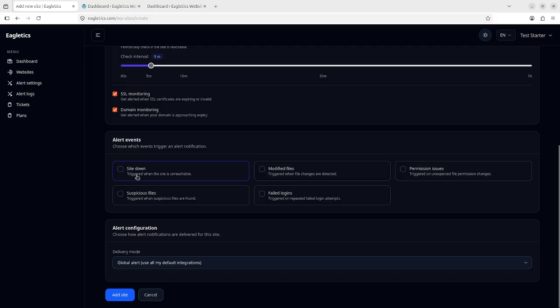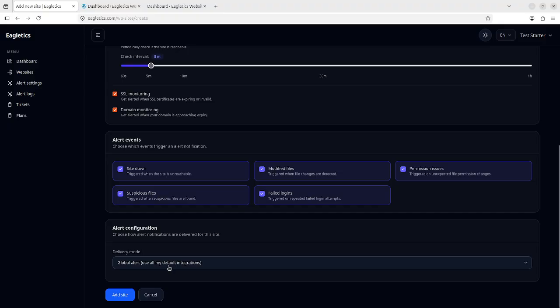I should get an alert when the site goes down, if any file is modified, if there is any permission issue, if somebody uploaded a suspicious file, and also if somebody is trying to log into our application. If I select all those, for every one of those actions we will get an alert.